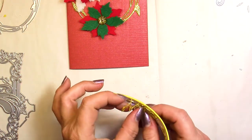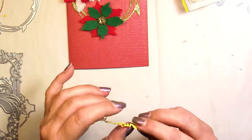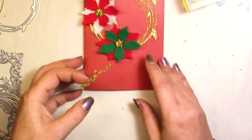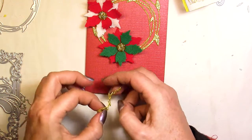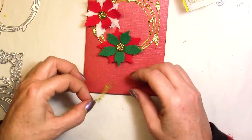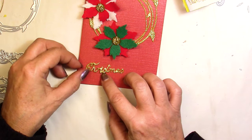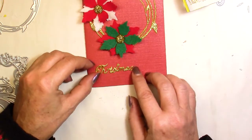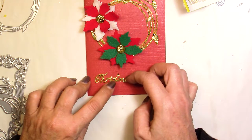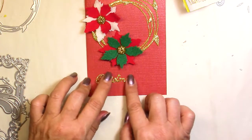I want to put a little sentiment. So I've cut out this word into, again, the same paper. I think I need to take that little piece off. Anyway, I'm going to keep it there. I'll see that later. I'm not sure I like putting double-sided tape on the back when it's so intricate and small. I'm not really crazy about that. Is it straight? You see it straight? No, it's not. There it is. Okay. Because there are some lines here, I can see if I'm straight or not.